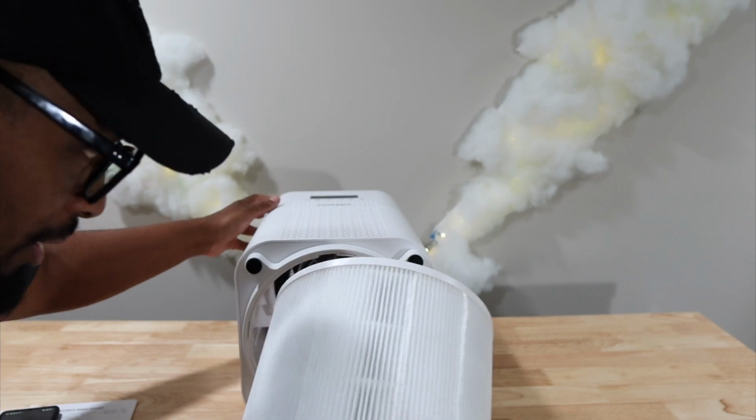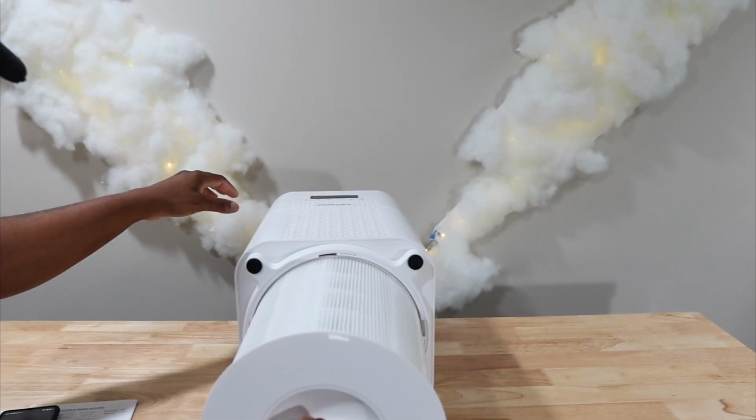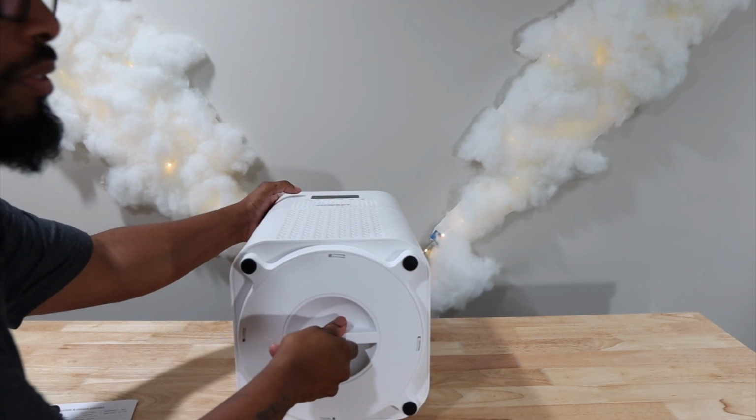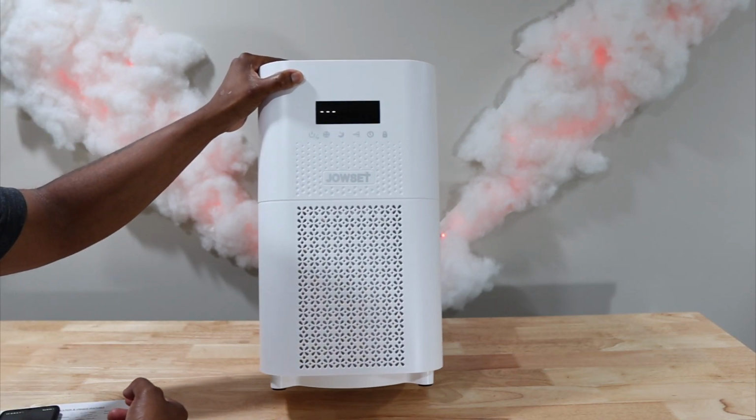Now we are going to put it in. To put it in, you have this slot right here, and you match up your other slots. Oops, and I have it on. I touched it by accident. It has rubber boots so it doesn't scratch up your surface.